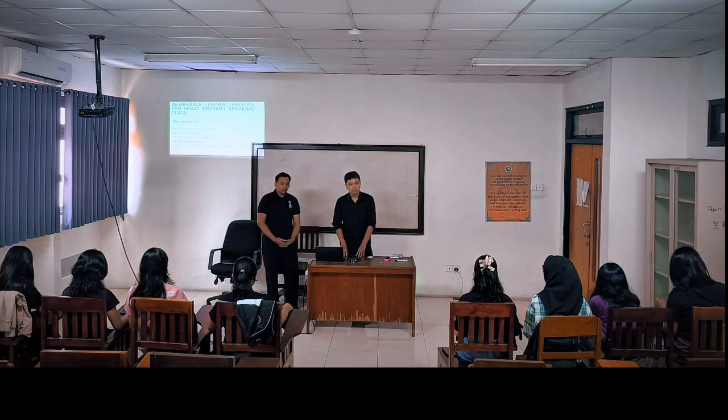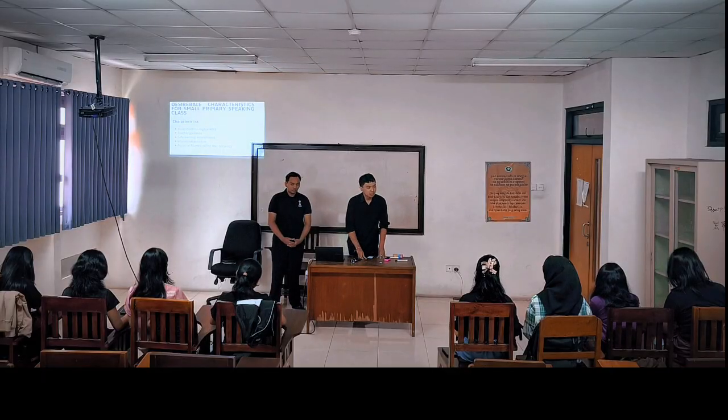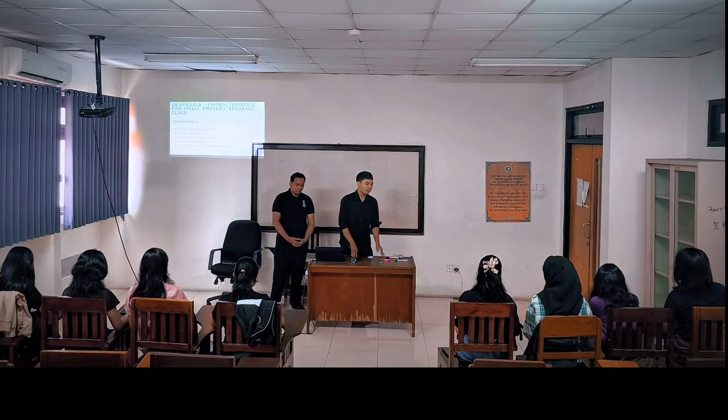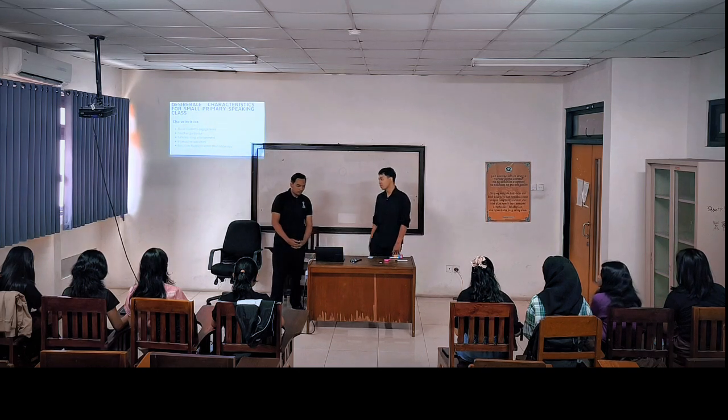The next one is desirable characteristics for a small primary speaking class. The first one is more student engagement. In a small classroom, it is more desirable if the students actively participate during the learning process. The second one is teacher guidance. The teacher needs to guide directly because in a small classroom, they need to actively assist the student if they have any problem. The third one will be continued by my friend.